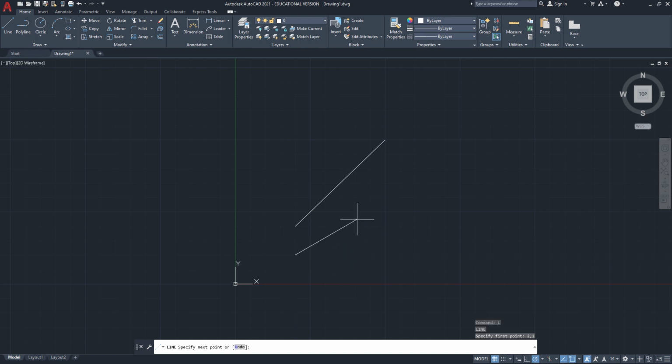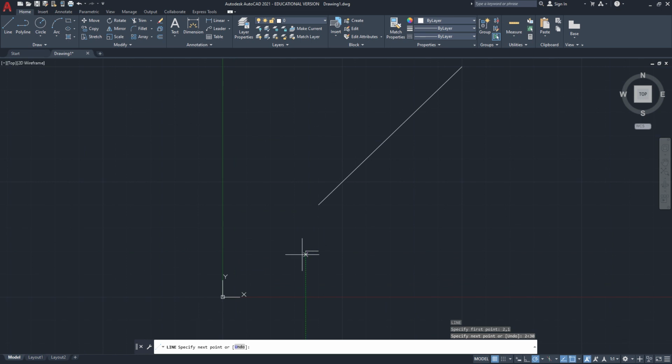Now if I want to draw a line at an angle, and this line is 2 inch long, and I want to draw it at 30 degree, it looks something like this: 2 inch, it's smaller than the sign, it looks like an angle sign, and 30 degree. So there will be a 2 inch line at 30 degree. Now if I click enter, you will say, wow, it doesn't look like a 30 degree line for me, and it's not 2 inch long.